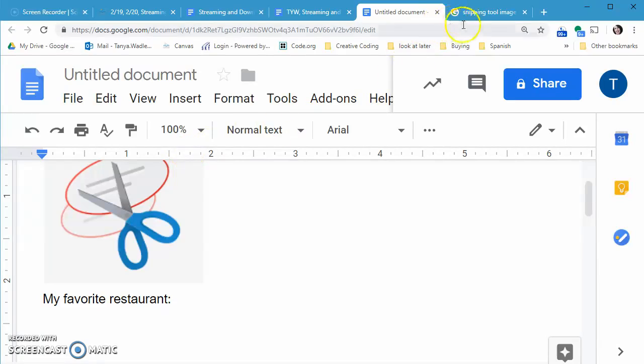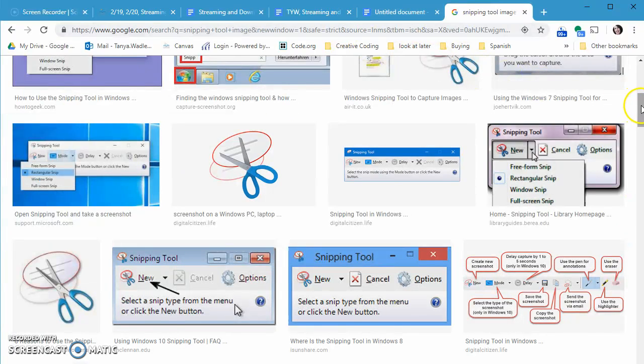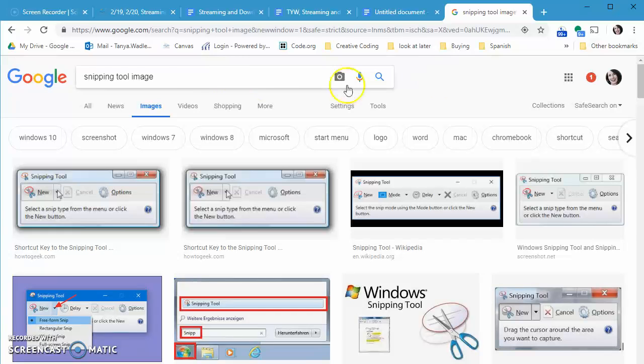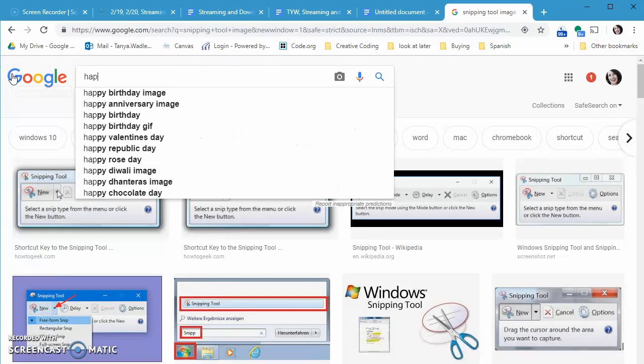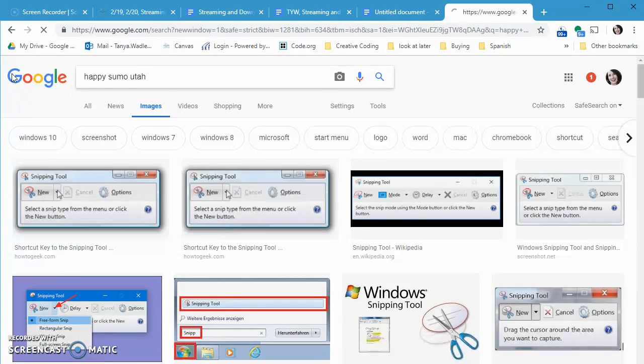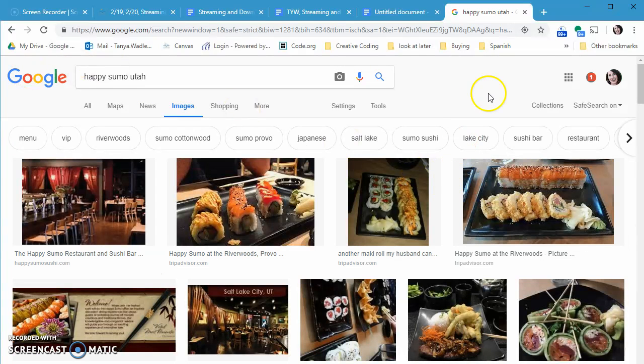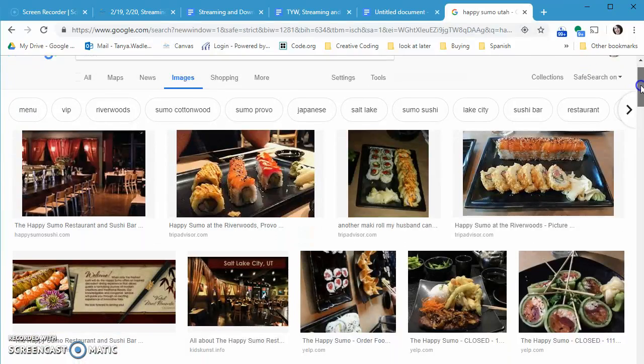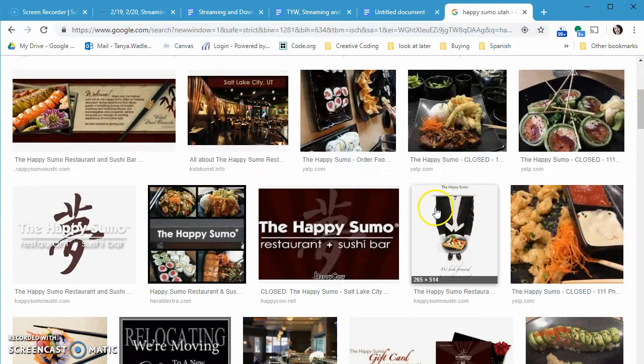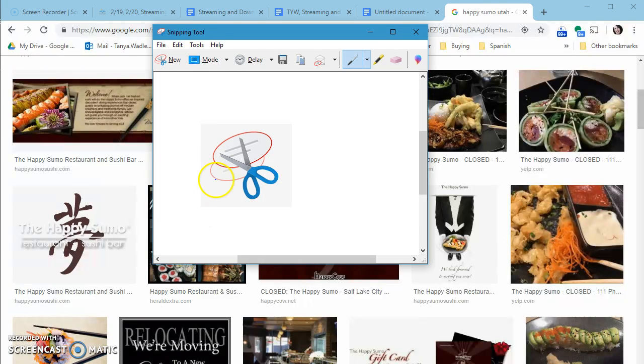Okay, I'm going to come over to Google. You're going to put in the Google search bar the name of your favorite restaurant. Mine is Happy Sumo, and just to make sure I get the right things, I'm going to put Utah. It's the Utah chain. And I'm going to take a snip of this right here. So I'm going to click on my snipping tool again.